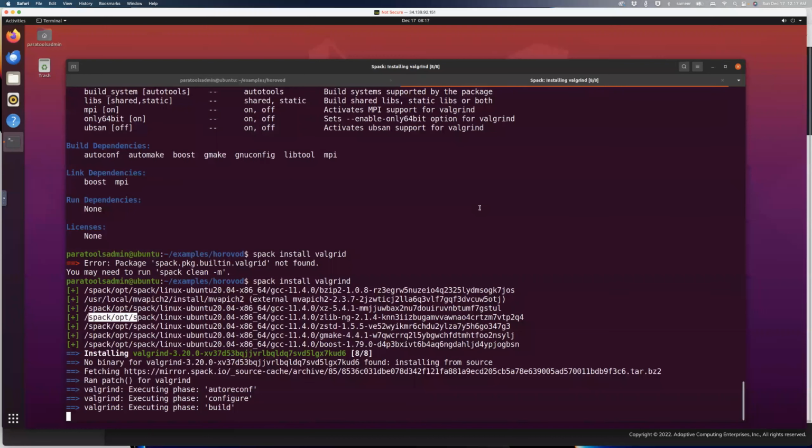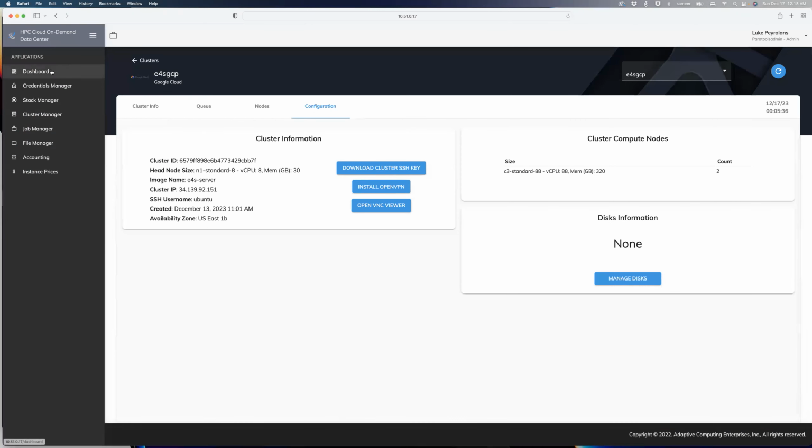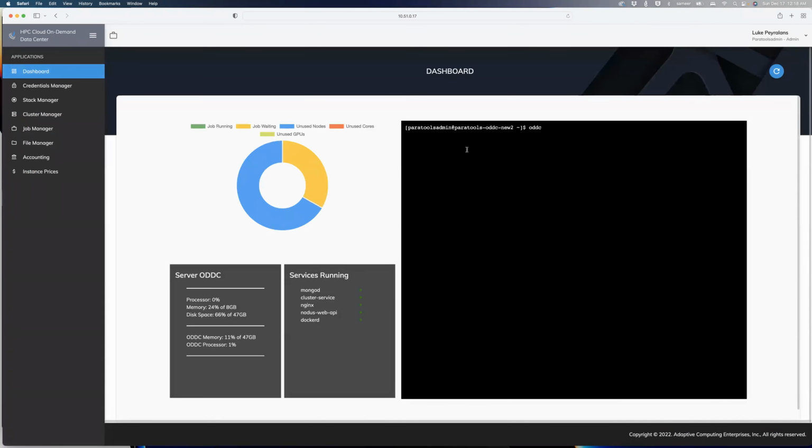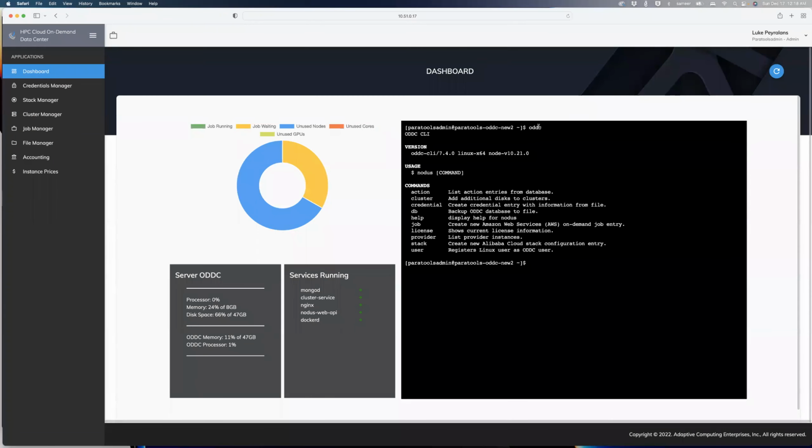So what I want to end this with is the fact that with this E4S Pro image, you can easily deploy the cluster using ODDC. And ODDC also allows you to have a dashboard. You can see the ODDC console here.